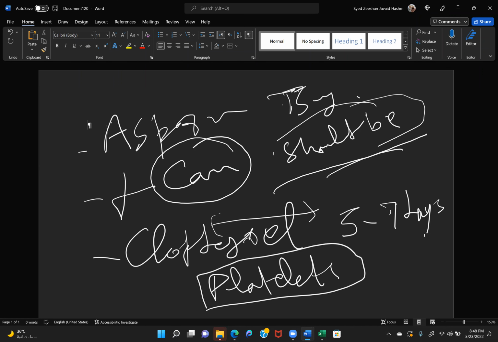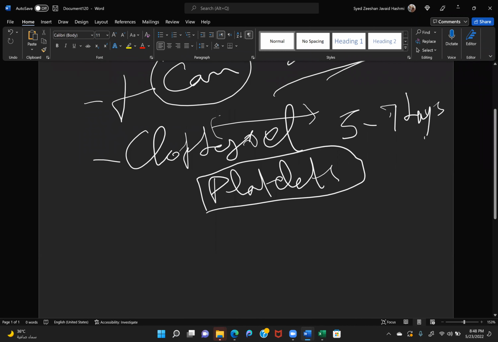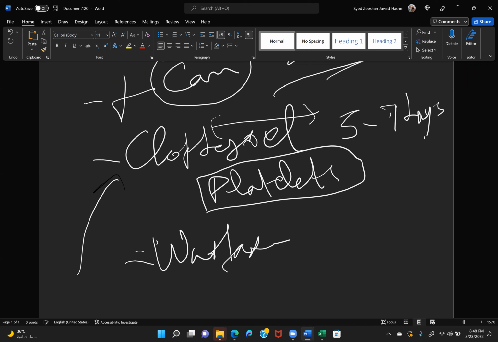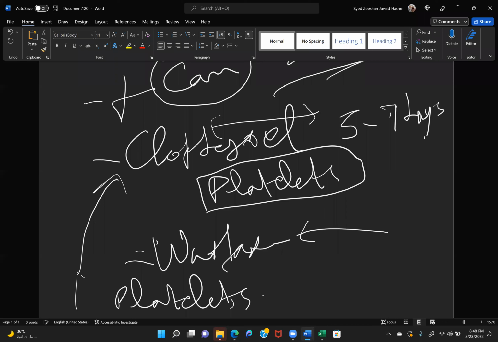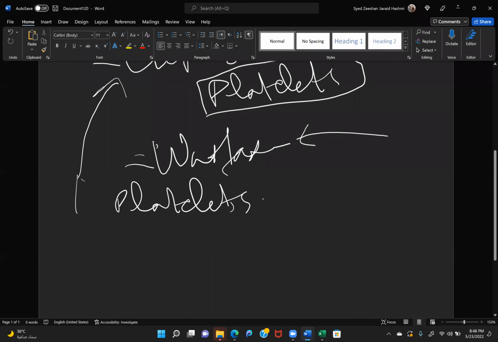Now, for example, if you have a patient on these medications and you have to undergo surgery, actually I forgot to mention warfarin. We will discuss warfarin shortly. If you have a patient on clopidogrel and you have to undergo a surgery, you will give platelets. And if you have a patient on warfarin, how to manage? What about the bridging therapy? I'll start discussing this bridging therapy for warfarin.